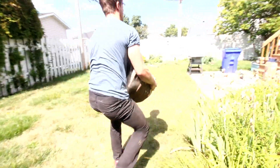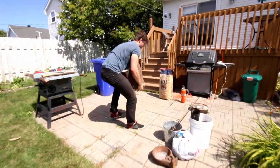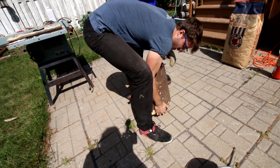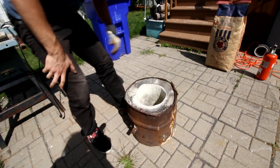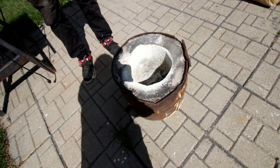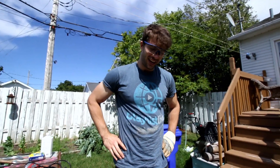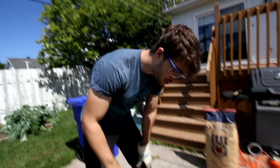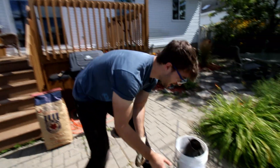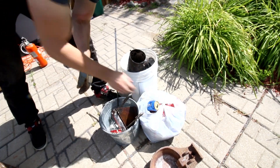Oh my gosh. Use your legs, not your back. Whoa, that thing's huge. So what this is, Helen, it's actually a backyard foundry. Foundry? So I made this to be able to melt some metals, all types of things. Oh, so is it like a furnace? Exactly like a furnace, but this goes up to more than a thousand degrees. Today we're gonna be melting a bunch of Pepsi cans and soda cans. Cool! So are you ready for this? Yeah, I'm so excited!